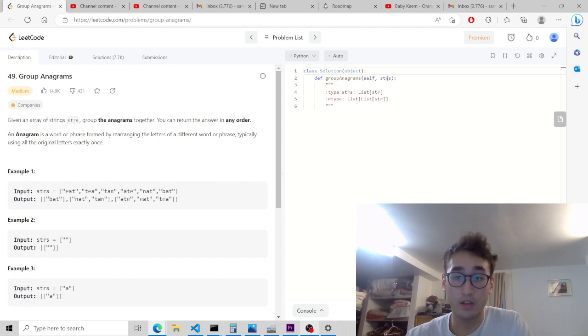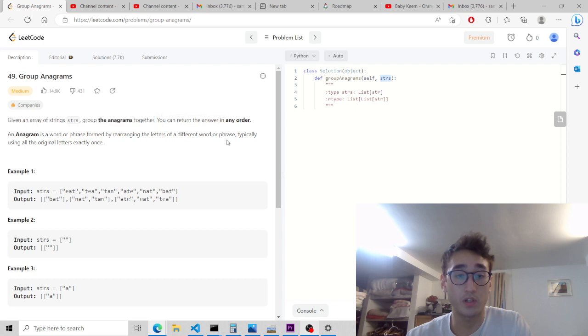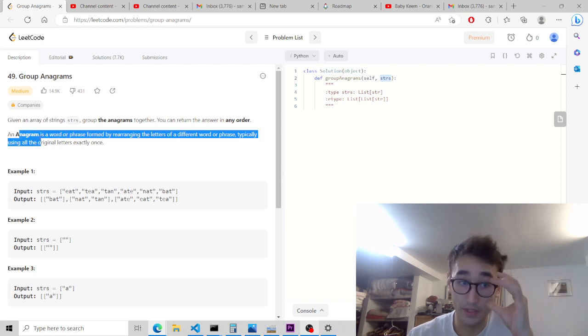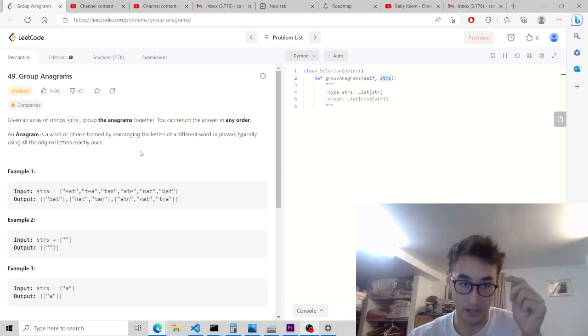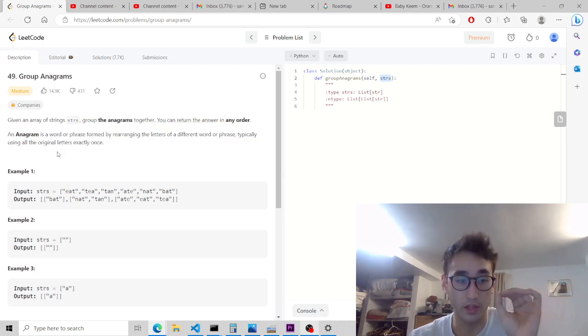We're given strings, strs. So we're given an array of strings where we want to group the anagrams together, and we can return the answer in any order. We know what an anagram is because we did the last question: it's a word or a phrase formed by rearranging the letters of a different word or phrase, typically using all the letters exactly once.